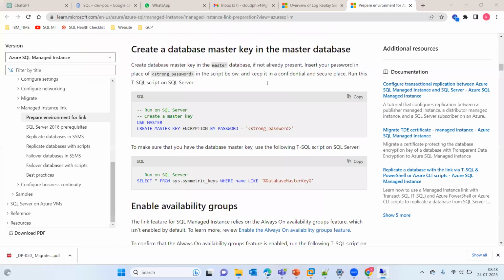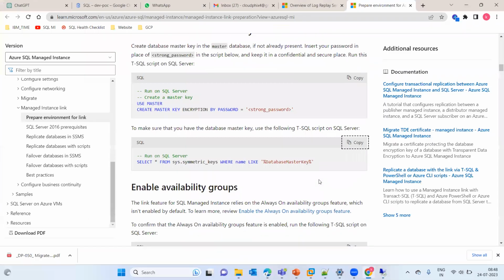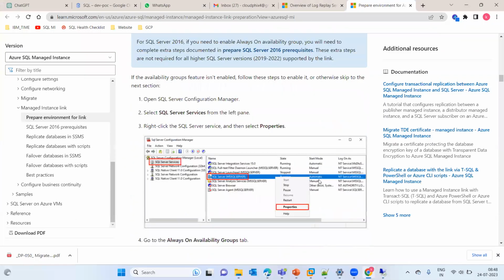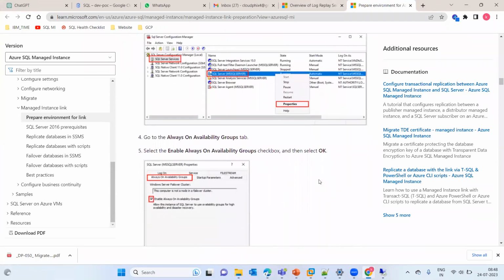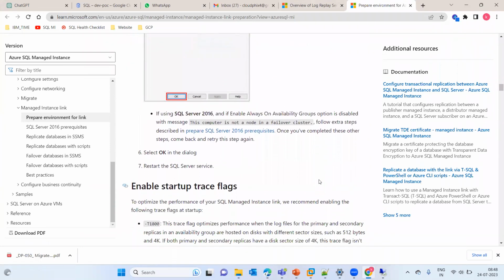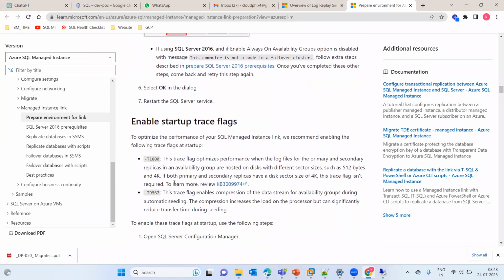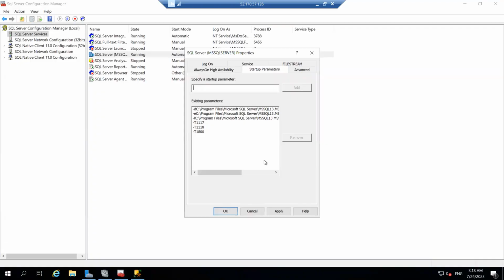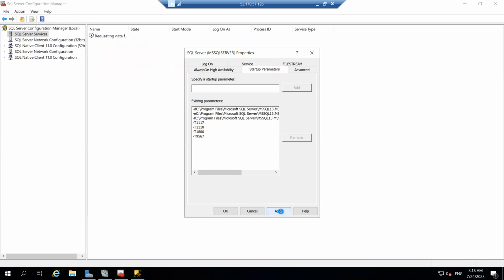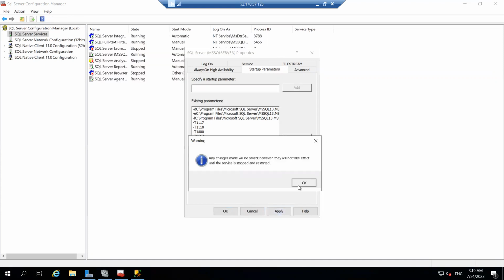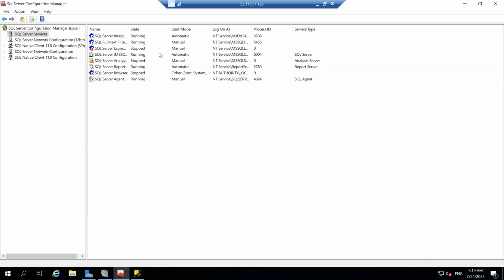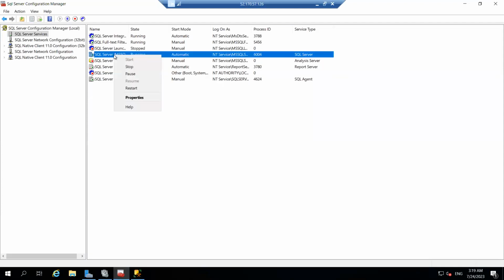And the other flag is -T9567. Just copy and paste, add, apply, okay, okay, and restart it.